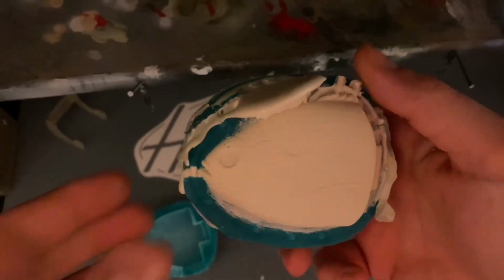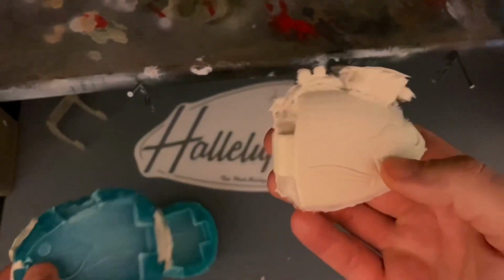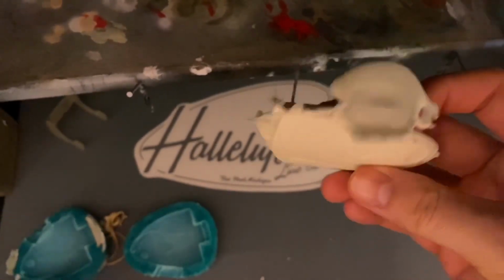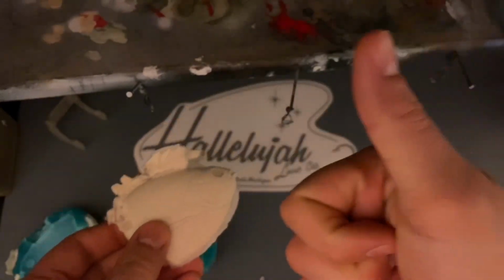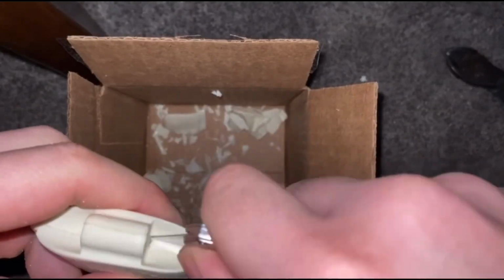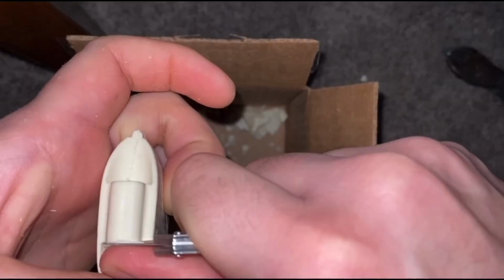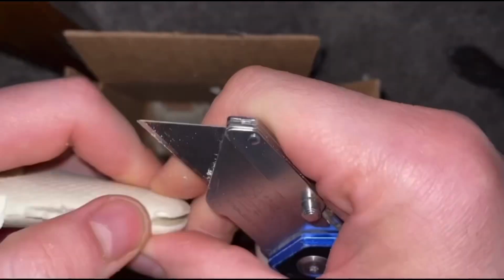I use the Alumilite RC3 resin. I've used that for years and really like it. I like to scrape the flashing with the razor blade before I do all my drill holes. Just gives you a clean base to work with.